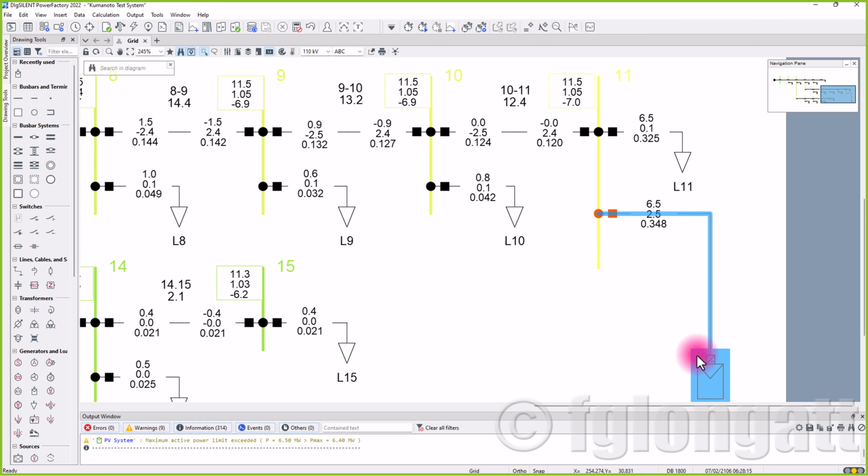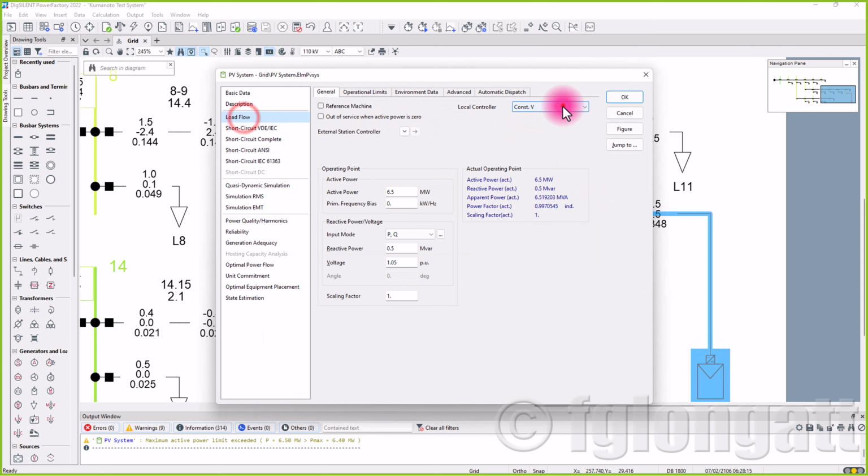But constant reactive power and constant voltage are only two of the most basic controllers that you can find for the converters. As you can see over there, there are 1, 2, 3, 4, 5, 6, 7, 8 different controllers for the converter. And probably you are wondering, will you explain all of them? The answer is no. We don't have time here in conversations about PowerFactory.